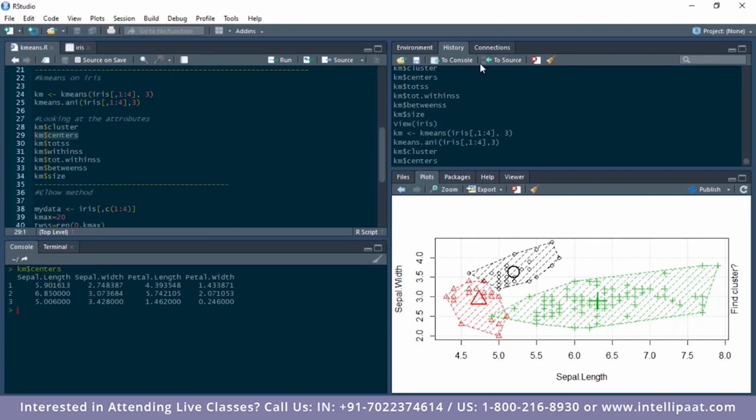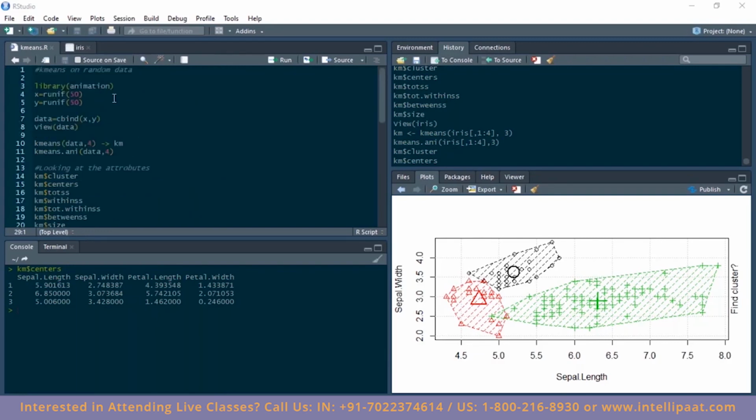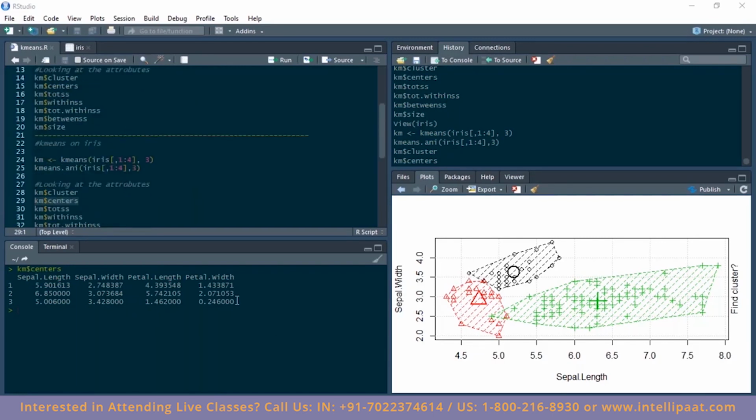So how do we get to know which one is cluster number 1, 2, or 3 in the graph? You'd have to check these corresponding values over here. So let's say the sepal length is 5.9. You'd have to check the sepal length over here. Since this is a 2D graph, you will get only 2 values. We also have petal length and petal width over here. The problem with this package or function which we are using is, if let's say there are around 10 numerical columns, even for those 10 numerical columns, we can visualize only with respect to 2 numerical columns, right?